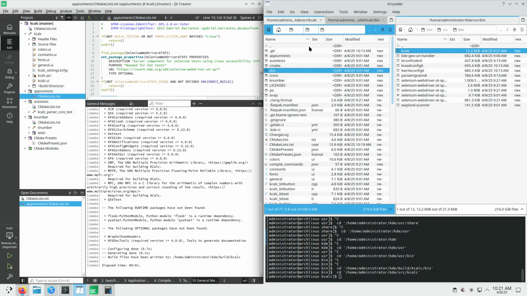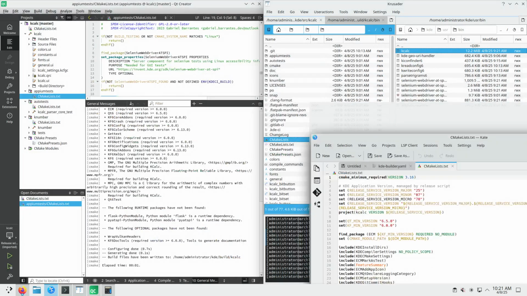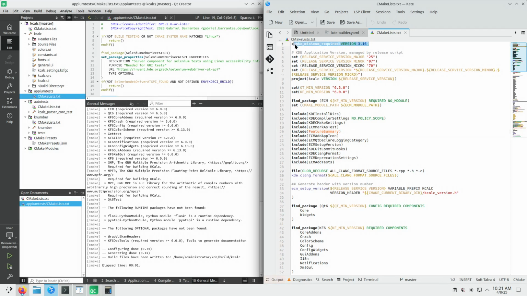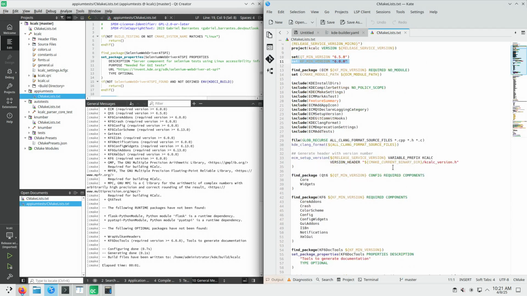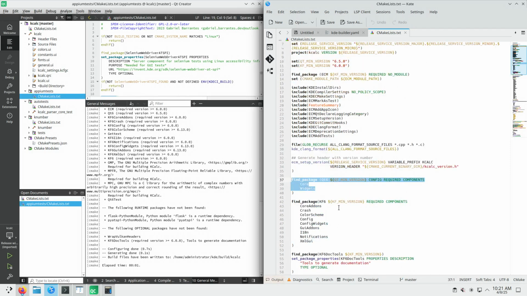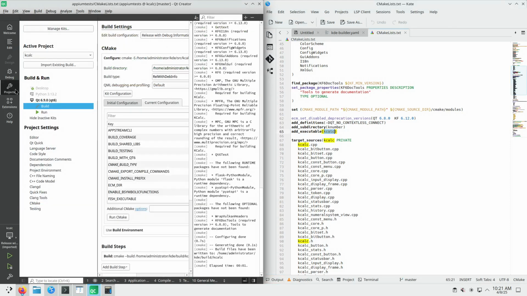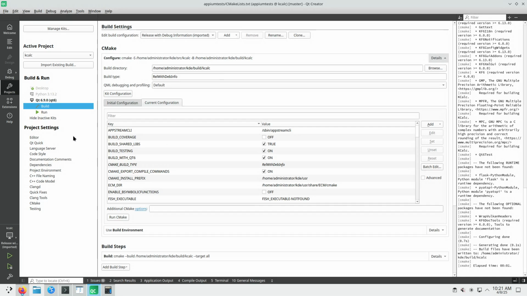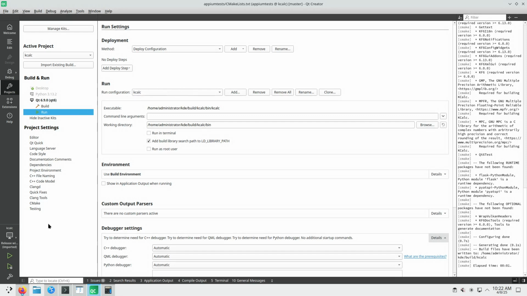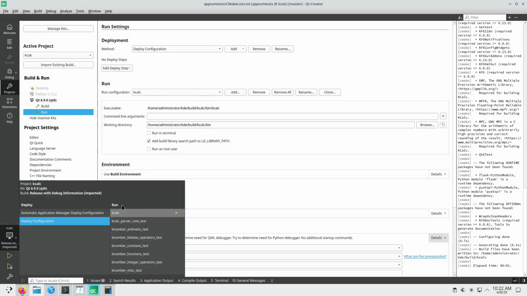So inside the directory where we git clone kcalc, there's a top level CMakeLists.txt file that says the minimum CMake version, the version of Qt that's needed, the KD frameworks that are needed, the Qt modules that are needed, and then the name of the executable kcalc, which is this guy, run configuration, which is this thing. In here it says kcalc, in here it says kcalc.